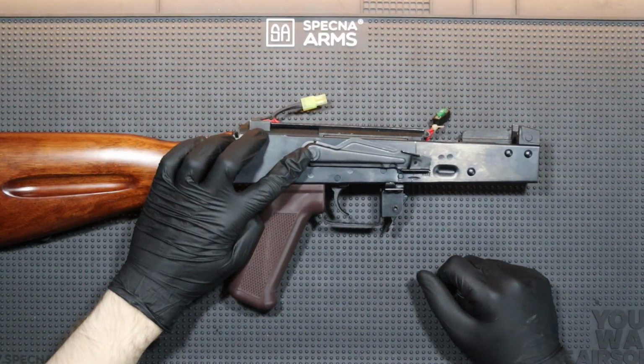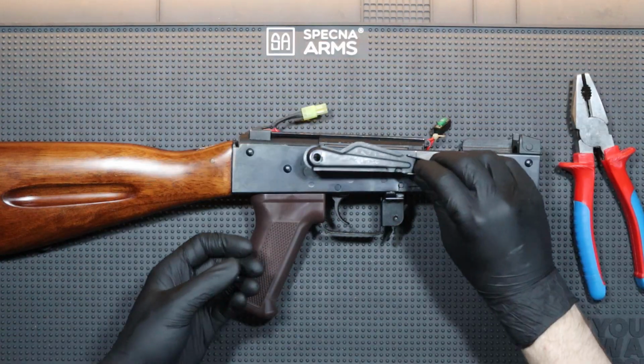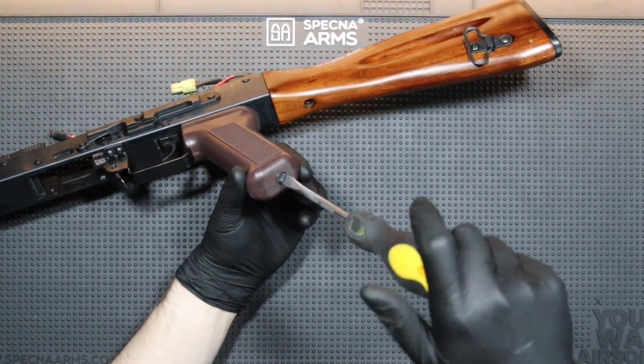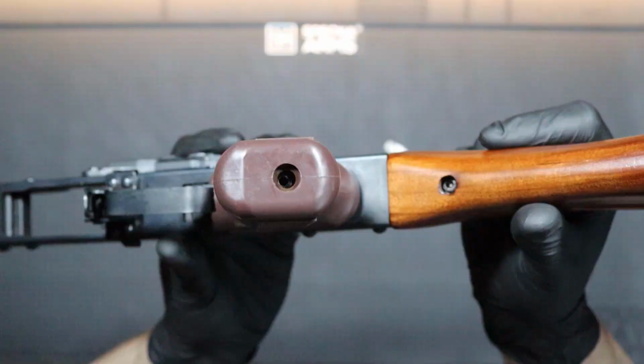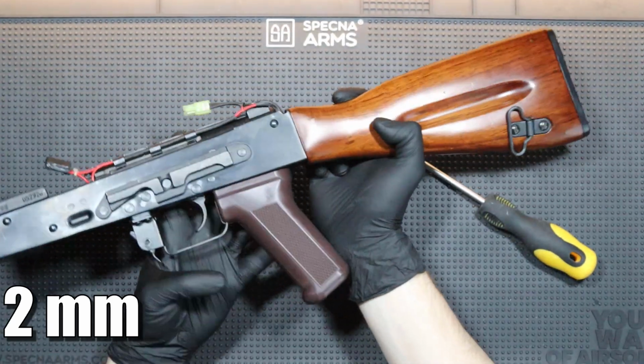Time for the body with the gearbox. I start by unscrewing the selector screw with pliers. Now I can pull out the selector with its elements. Then I unscrew the pistol grip screw. Here I also have access to the motor adjustment screw using a 2mm Allen key.